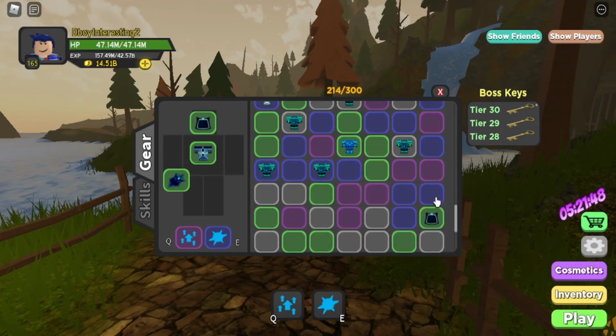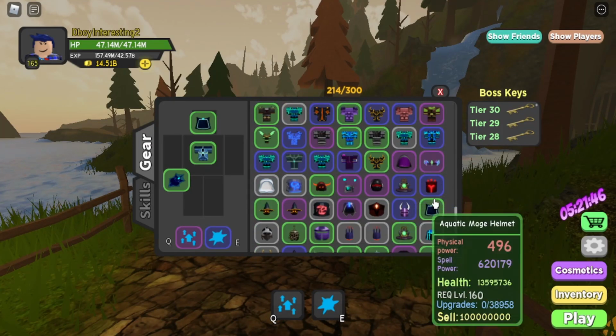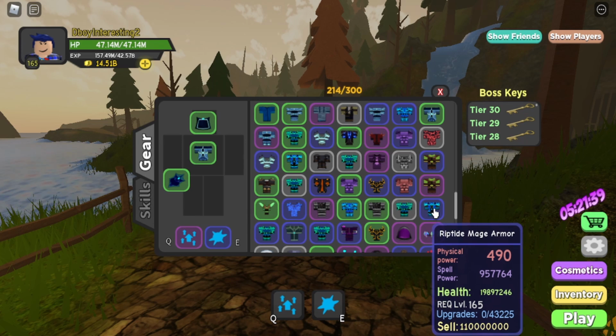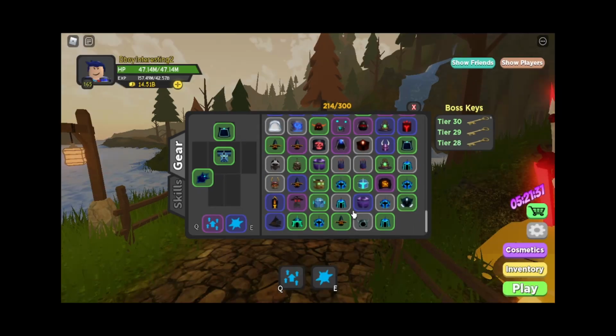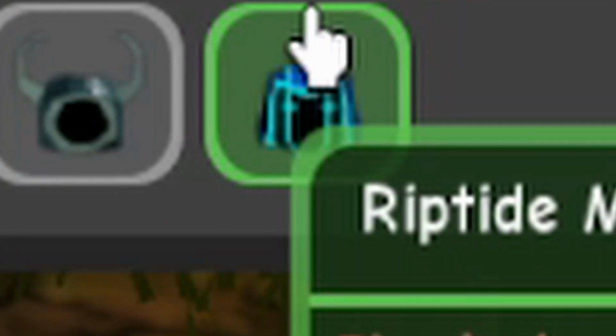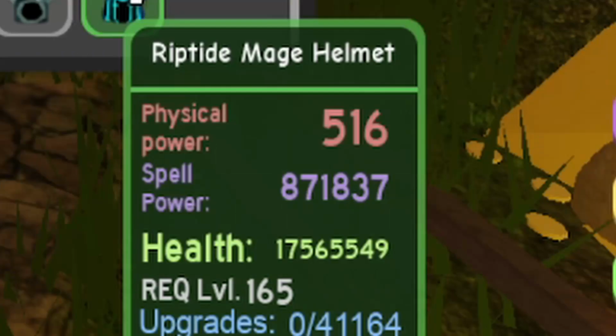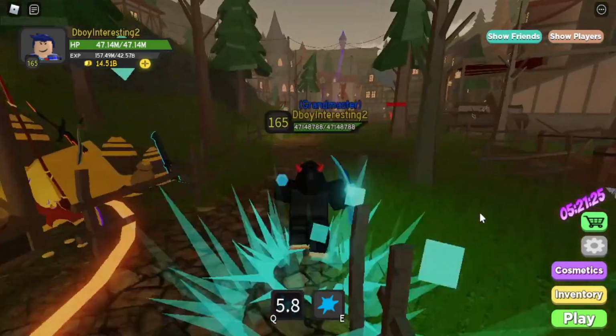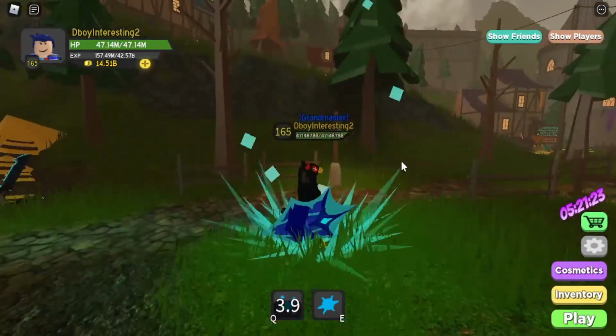And also, I have gotten some mage armor too. So this one is the best one I have found so far, and it's blue. Now, I need to look for a better mage helmet though, because the only ones that I have gotten so far are pretty terrible. But we have a Riptide mage helmet, and it has this much pot. So I don't think it's going to be a really good improvement, but it's a great start to this episode.